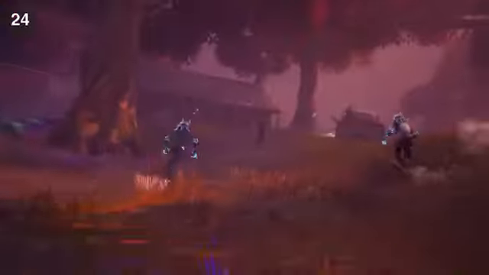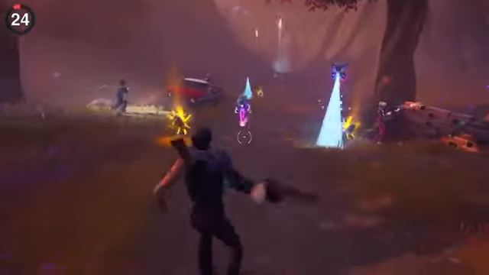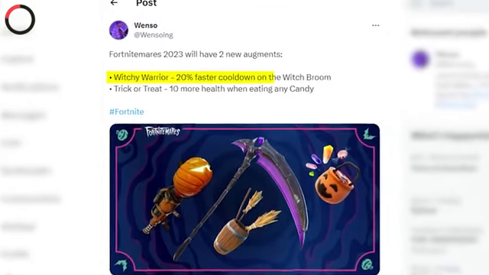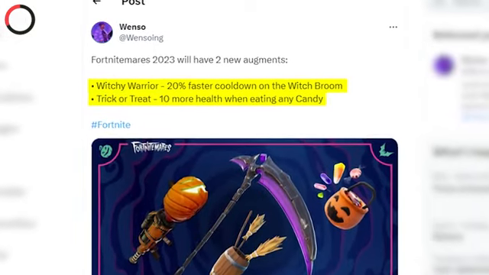On the topic of future updates, the biggest one in the near future is Fortnitemares. I mean, Epic has been preparing for this for half of Chapter 4, so we are expecting it to be huge. Every day we learn more about this year's event, and it sounds incredible. We're getting 2 Halloween augments, Witchy Warrior, which gives 20% faster cooldown for the brooms, and Trick or Treat that boosts the effect of candy.